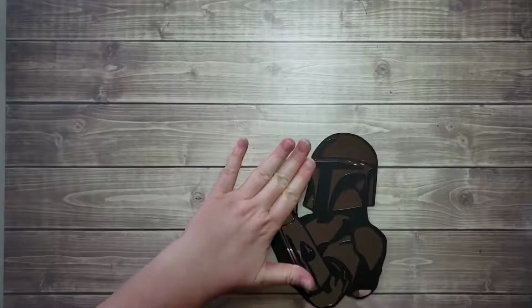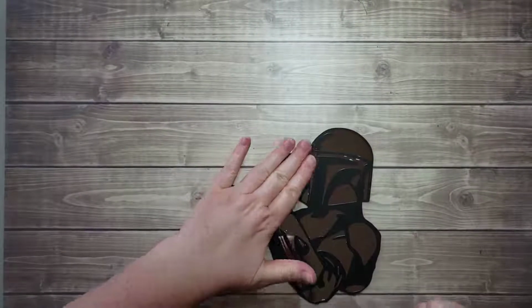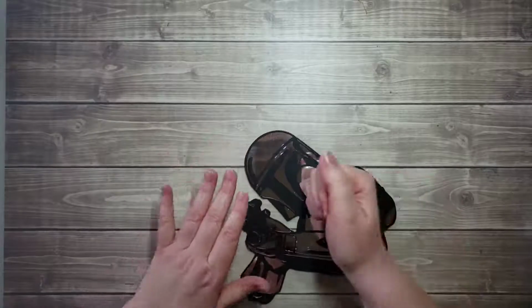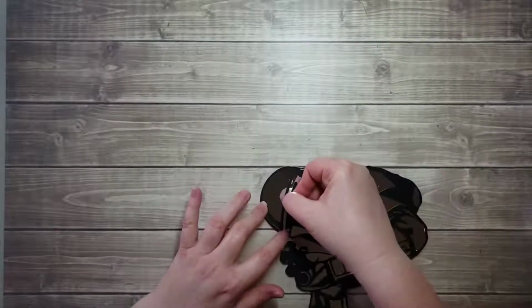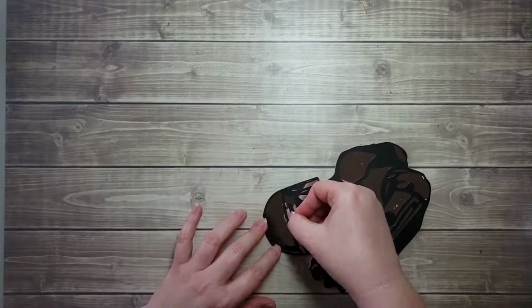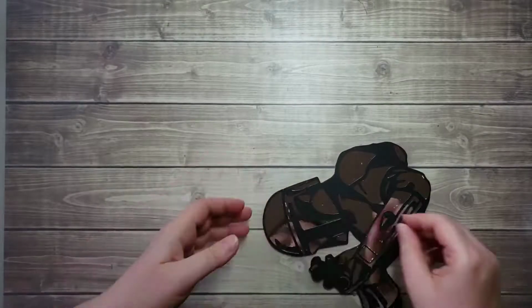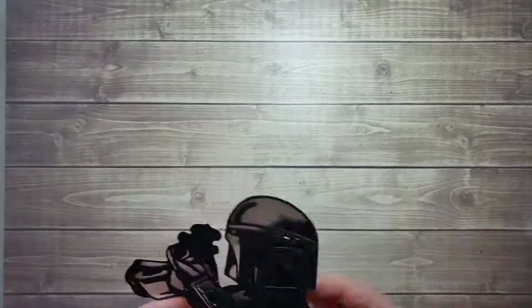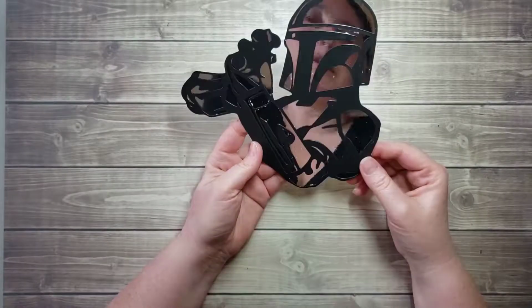But the mirror paper is a really cool effect. I think it looks much nicer than just doing a solid gray. It's just a little trickier to handle here. I'm just going to go in with my nail very gently because I don't want to scratch it either. Okay, see, there is glue in some places. Oh, yucky.